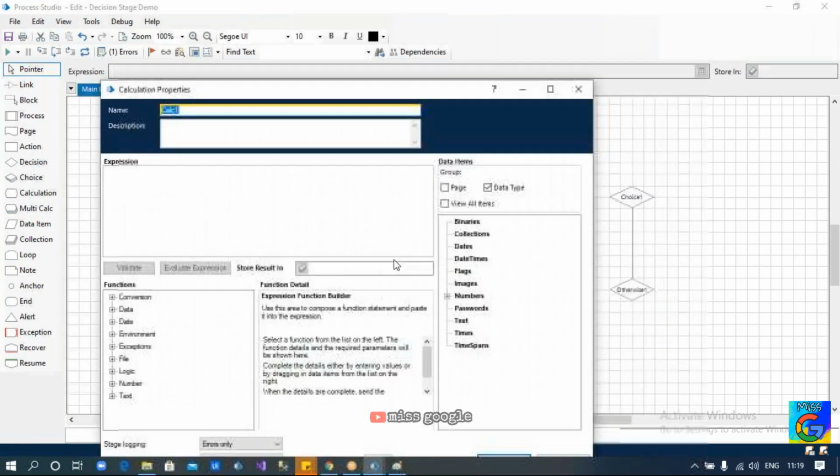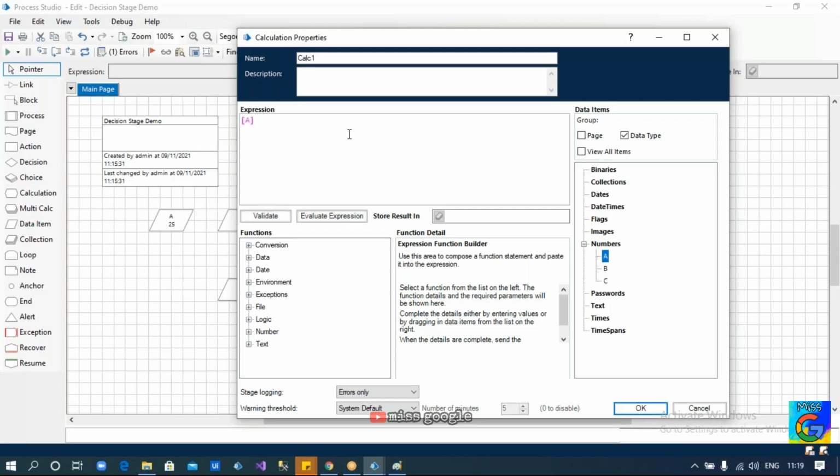Addition is nothing but numeric operation. To perform numeric operation, we go for calculation stage. Okay. So what I do here, I will come here, A plus B, and store the resultant in C. Here I'm going to add these two numbers.